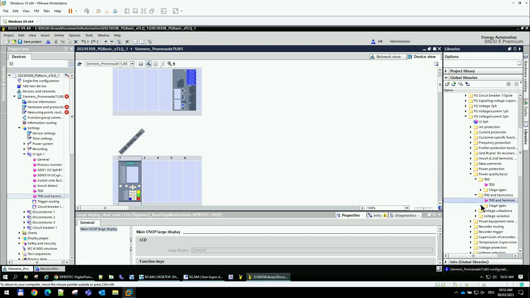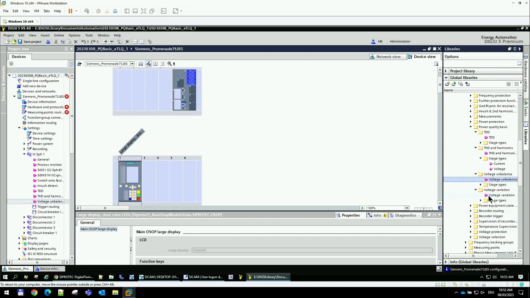For the THD, we have to add a stage for current. And the third one is a voltage unbalance. Drag and drop it here. All right. And the last but not least, our voltage variation function block. Drag and drop it inside the function group voltage current 3-phase.